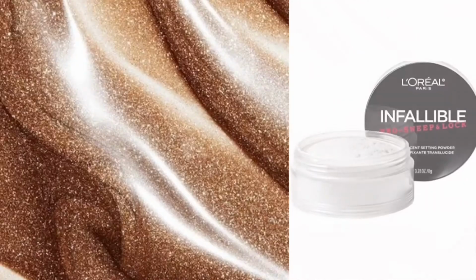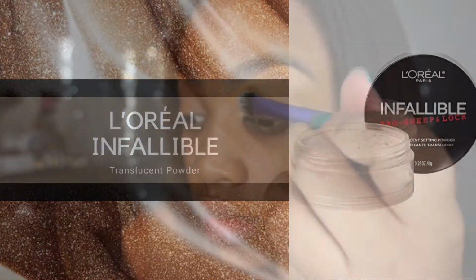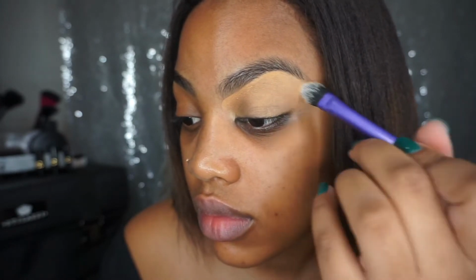So this part is optional, but next I went ahead and grabbed my Infallible Translucent Powder by L'Oreal and just set my base in place to make sure that it's extra smooth.